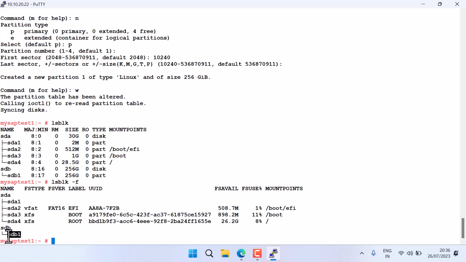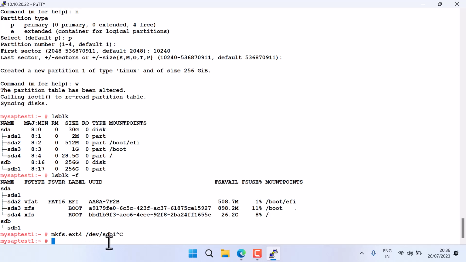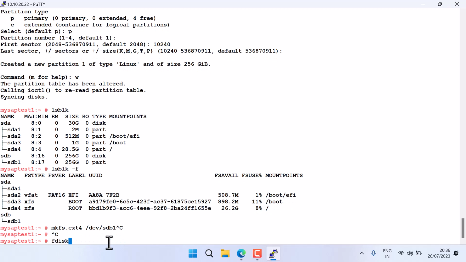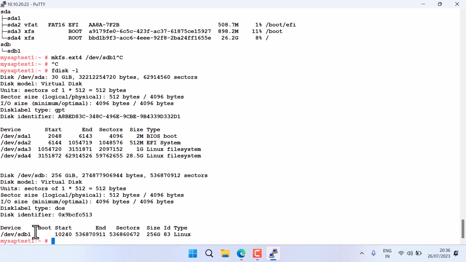Now I will be creating a file system. How to create a file system? I want to run mkfs.ext4, and my file system is /dev/sdb1. How can I get this? I'll show you here. fdisk -l, and you see that this is my partition.